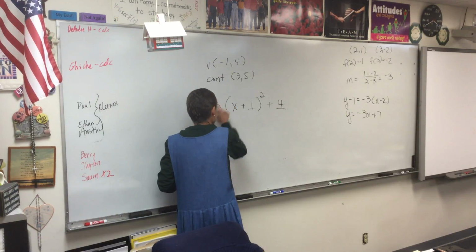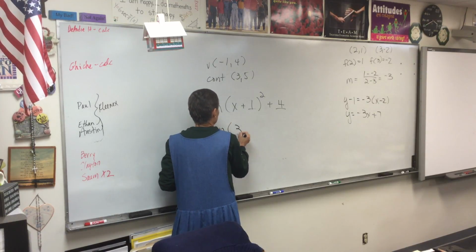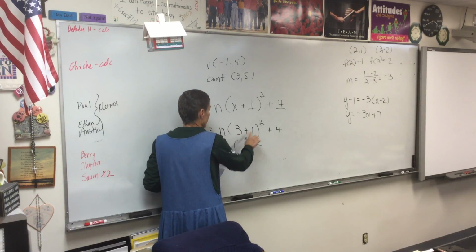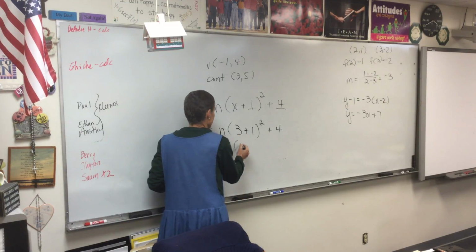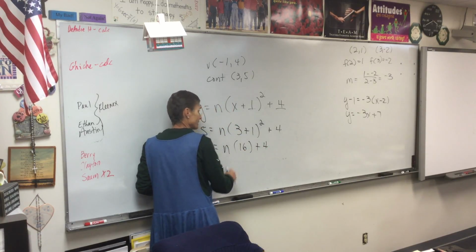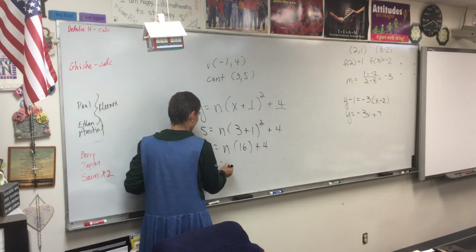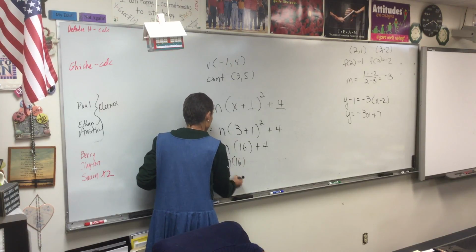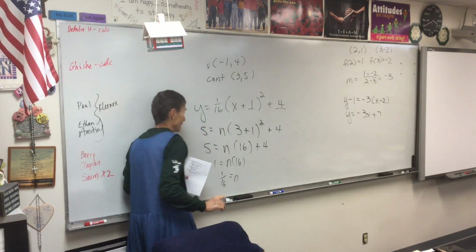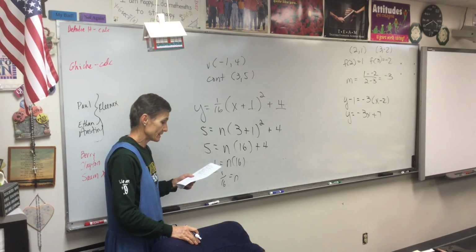Now, how do we figure out this number? You plug in the 3. I put 5 in for y and 3 in for x. And I'm careful when I do my arithmetic. 3 plus 1 is 4, squared is 16. I don't add the 16 and the 4 because the 16 is connected to the n. So I'll bring the 4 over. And so n equals 1/16. And that would be the equation of my parabola. Remember doing that? Easy.